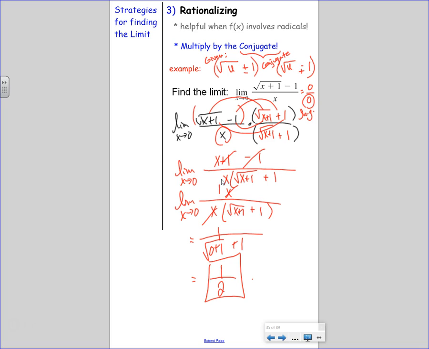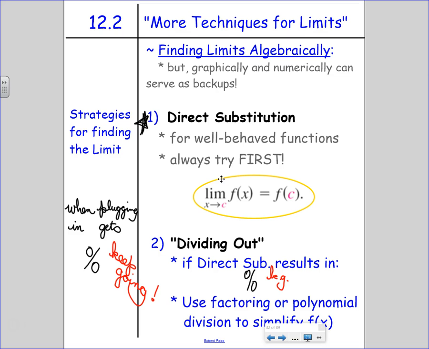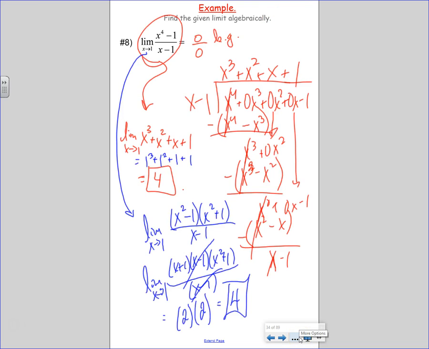Wait. When there's a 0 over 0, keep going, and you have a radical. So the big camp is 0 over 0, keep going. The special condition is that you have a radical. Because if there's a radical, you can't necessarily just factor or do polynomial division. That first strategy to try won't work. Factoring or polynomial division won't work if there's a radical.